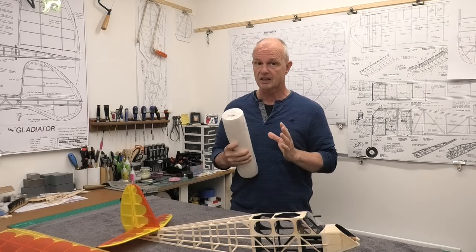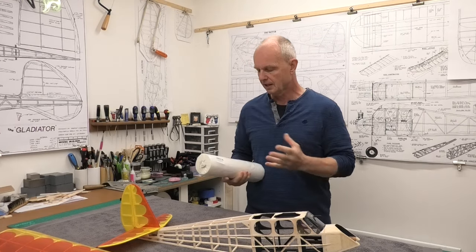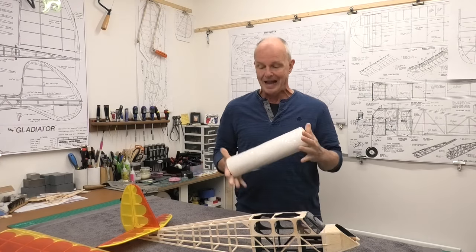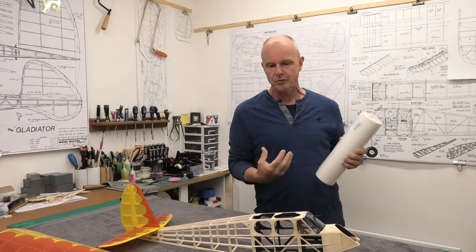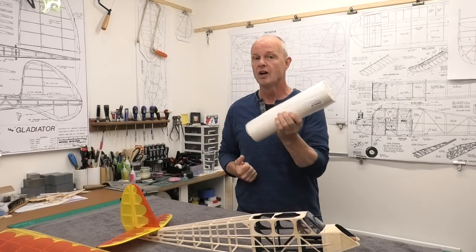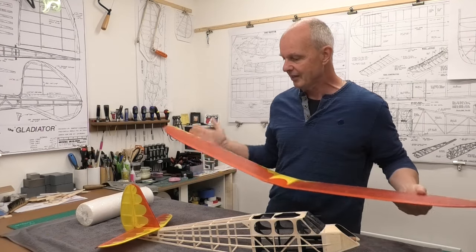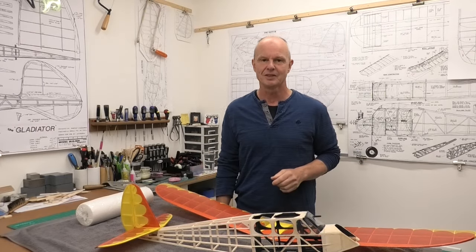It shrinks really nicely, it stretches, and it's got an integral glue like a traditional modeling heat shrink film. So we can stick it down to our models with a covering iron. We don't need to use a separate glue. And actually, I love using this material. It's really nice. And because it's so cheap, if we make a mess, it's not a big problem. We can take it off and start again. I mean, 150m roll for, what, £19 sterling is pretty good. So what I'm going to do now is I'm going to stow away the wing and the tail assembly somewhere safe, and we'll have a look at what we're going to do to get this fuselage covered.